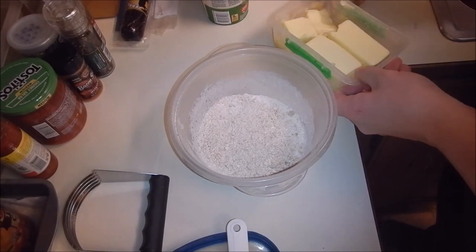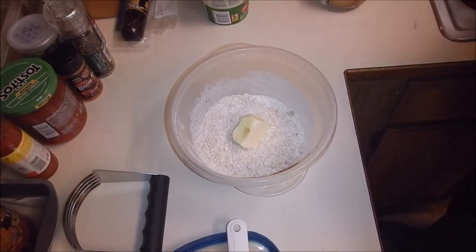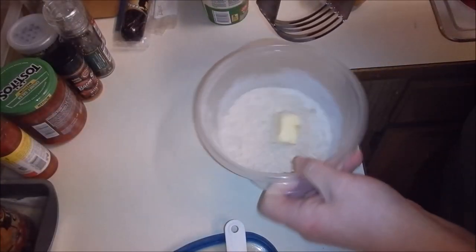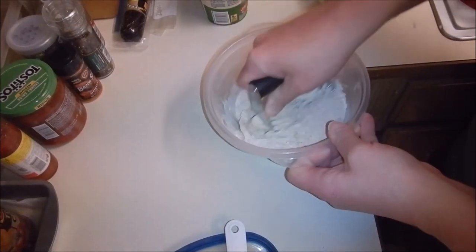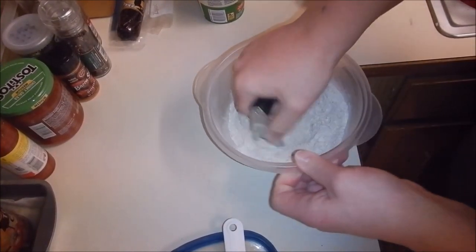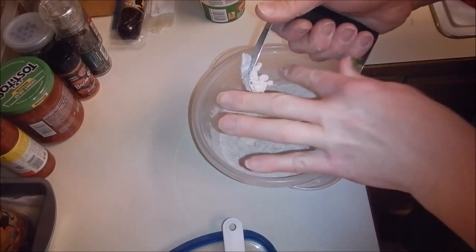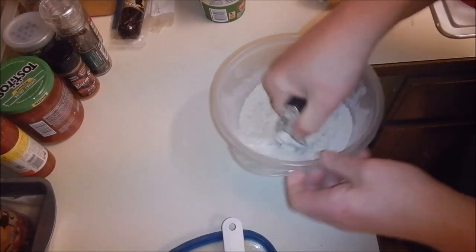Because I'm making bannock, I'm going to be cutting in some fat. I'm going to add about two tablespoons of butter. I know it's going in the fryer but hopefully it won't mess me up too badly. I've got this tool — it's for cutting fat into flour. I actually saw a creator in the north using one in one of her videos, she was making something delicious, and I happened to see it hanging on the rack at WinCo so I grabbed it. It was like two dollars. I'll make enough bannock. Make sure we get all the fat cut in there just fine.